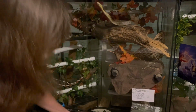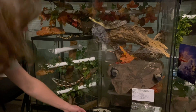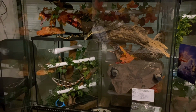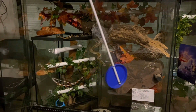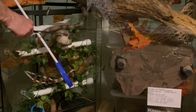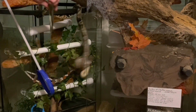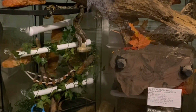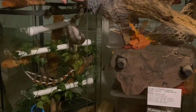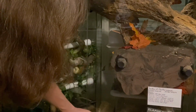This is my Korean rat snake, Sargon, and he is always an enthusiastic participant in our target training sessions. He's highly food motivated. However, he has learned over the years to delay reinforcement, show some impulse control. He's very exuberant and very quick to follow the target. He doesn't get out of control and strike at it repeatedly like the Papuan carpet pythons do. He waits for me to present the reinforcer before he snatches it. And then he's always exuberant in the manner in which he snatches it and the manner in which he handles it. And he typically does eat it hanging down like this.